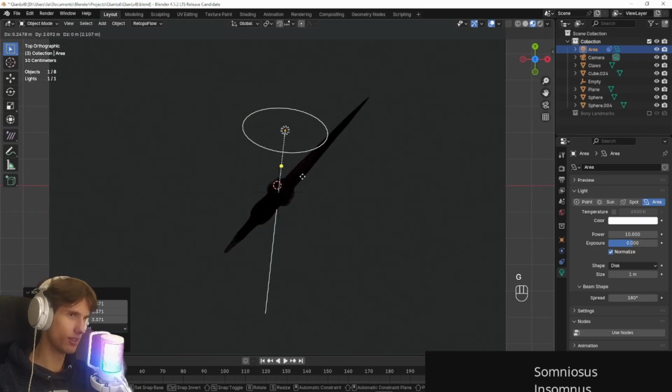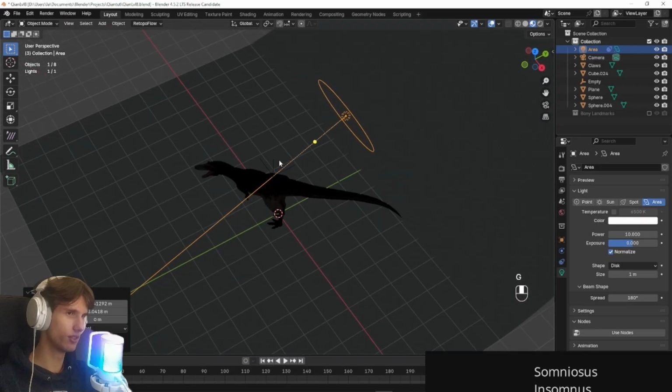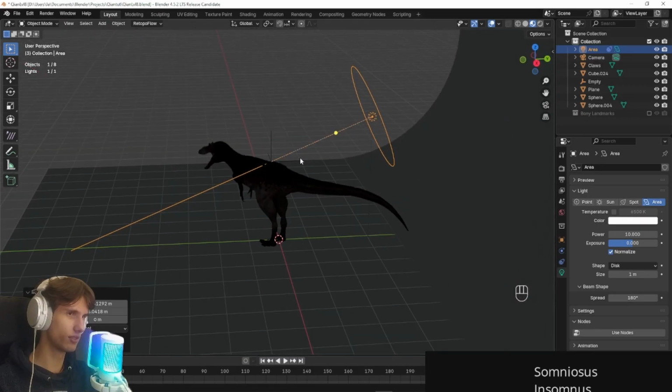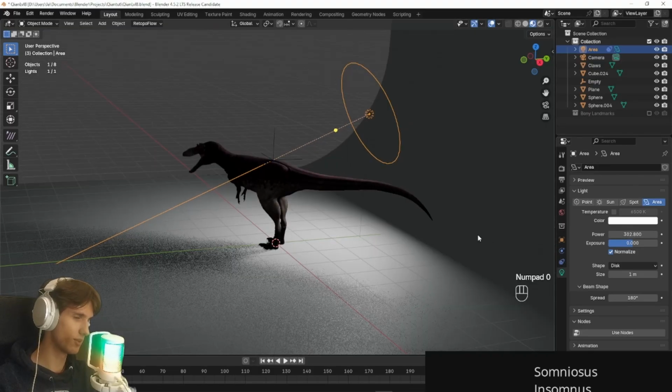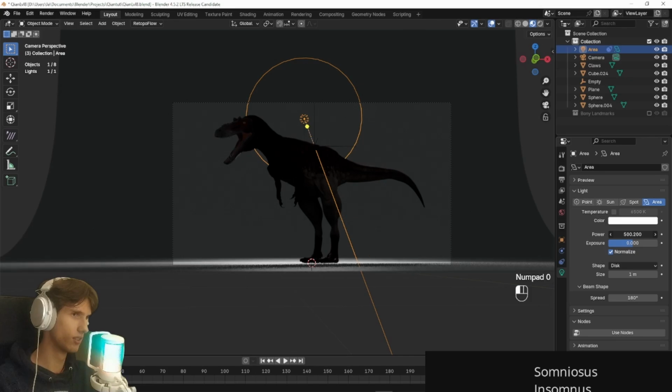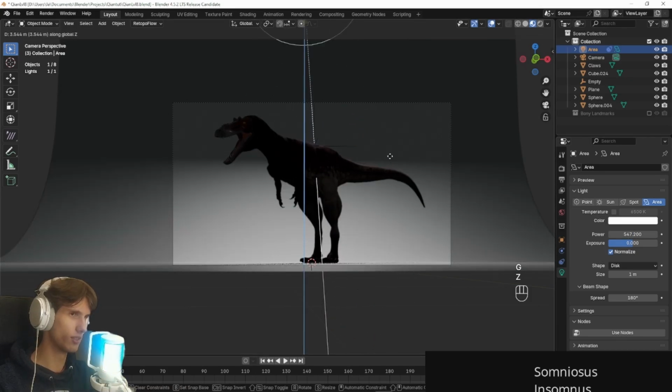So now let's add the, not filler light, but rim light. So let's add it quite a bit of strength. Let's move it up.